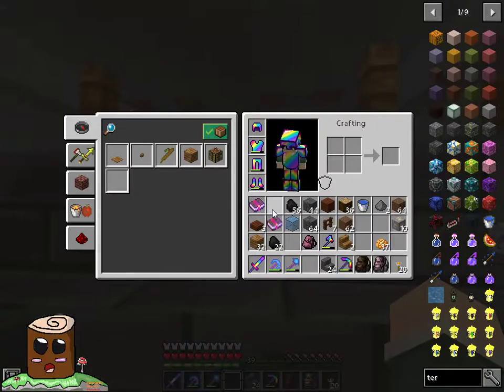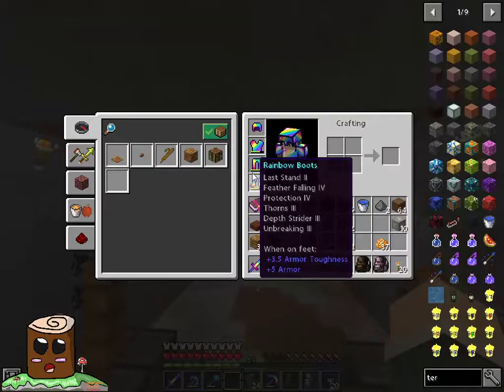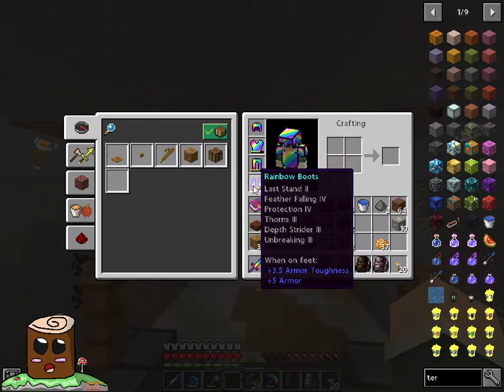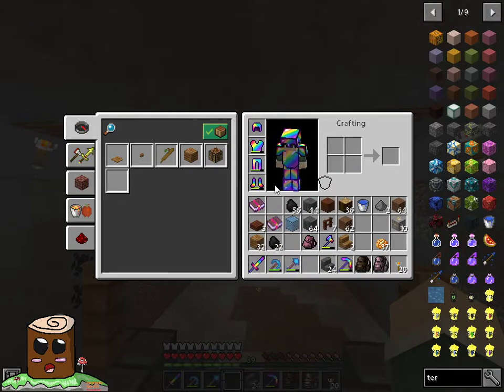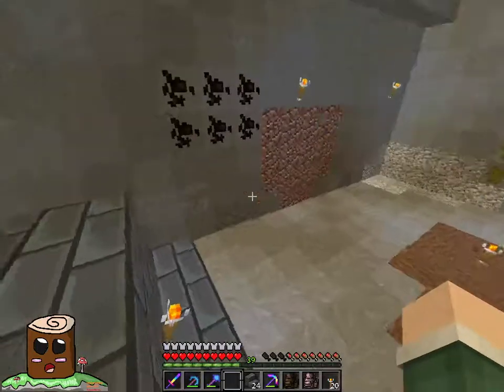Also, I have recovered two enchantment books, an Unbreaking book that I got from a creeper, and also from the same creeper, Mending. So we now have a Mending book to put on one of our armor pieces. I think I'm probably going to put it on the chest plate, but the boots might need it the most. Yeah, we put it on the boots.